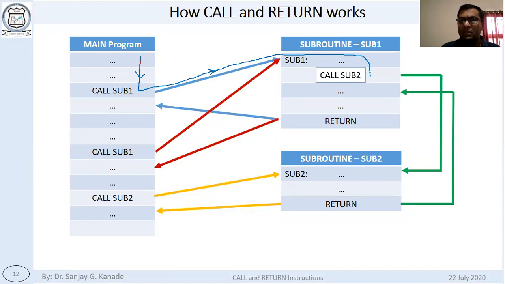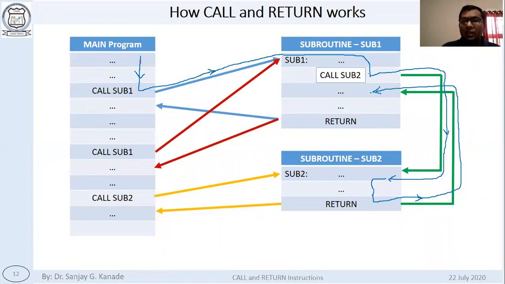Suddenly inside the sub 1, we get sub 2. So we will go to sub 2. Then we will execute sub 2, and when there is a return instruction, we will come back to here. Then we will continue executing the sub 1, and then we will come back to the original program.